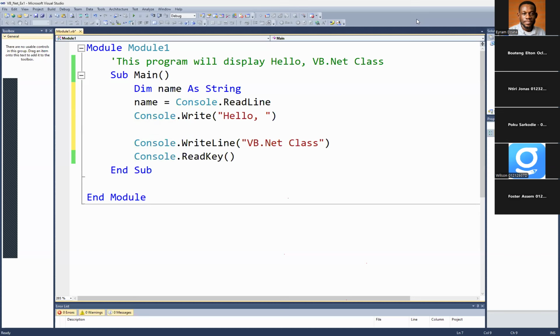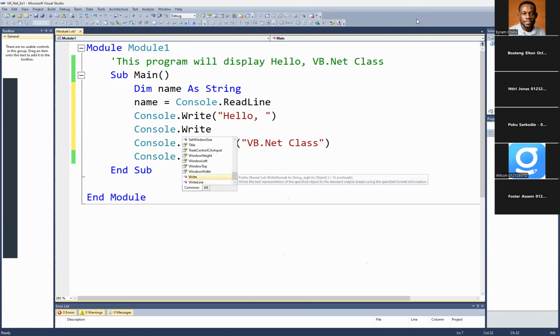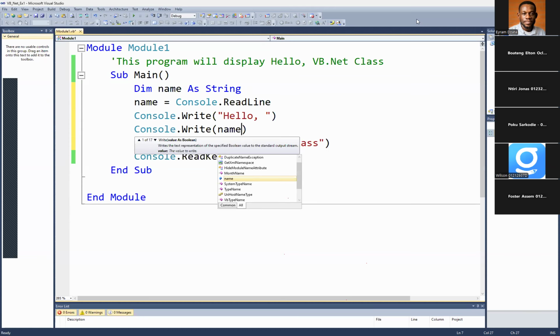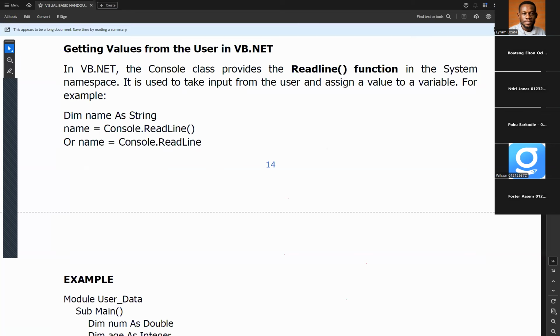So over here, I'm going to output with Console.Write. I'm going to output the name.